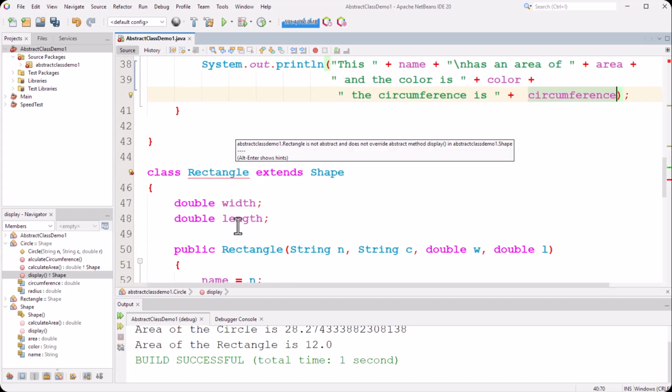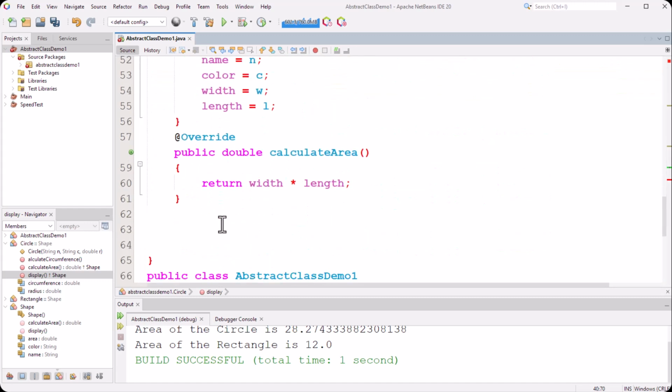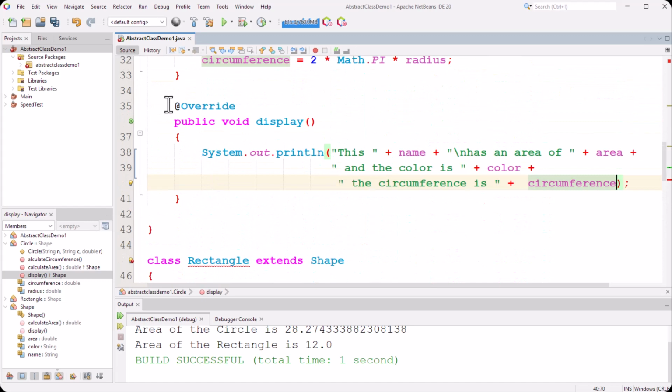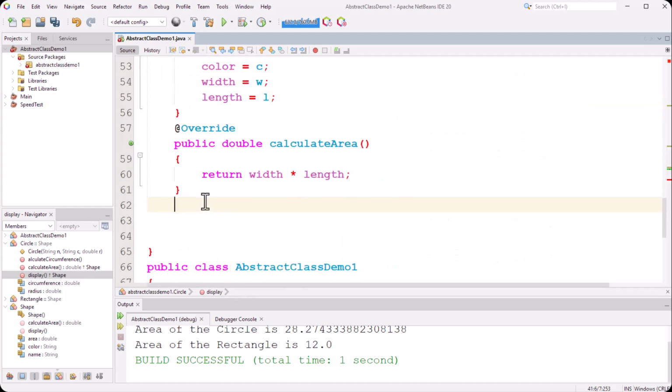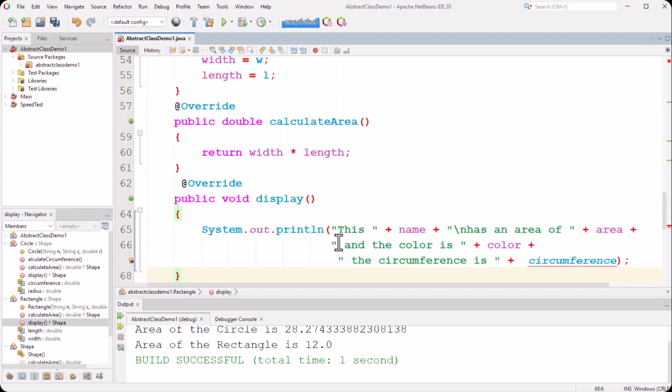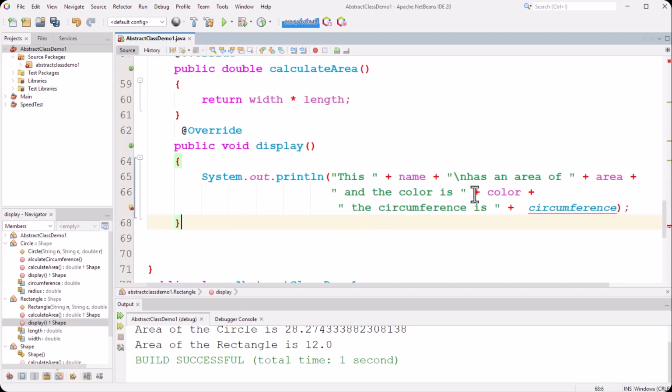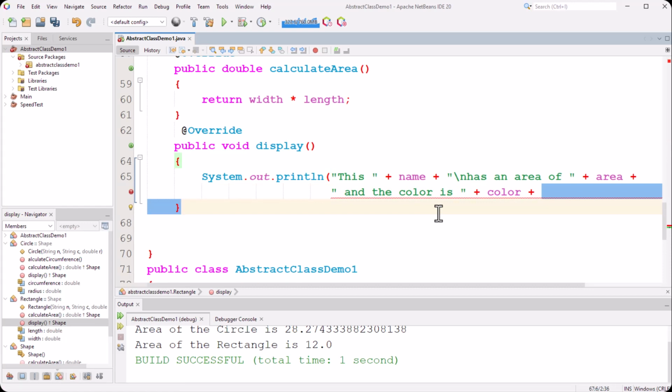Now this is overridden. I need to override this method in the rectangle class also. So I can simply copy paste it here and then do the changes, right? Up to this point it is okay, right? So we don't need this all. We just need it up to the, so we have this here.